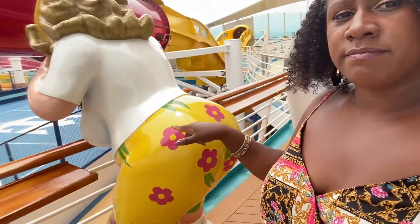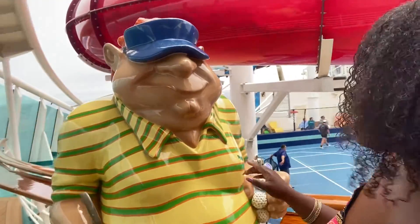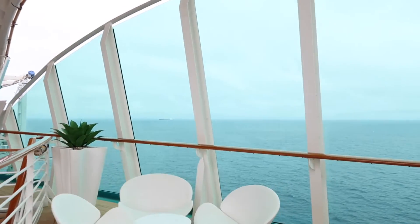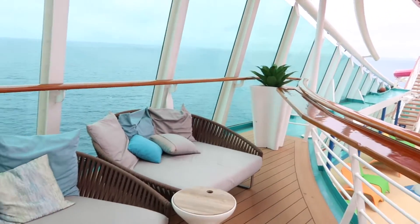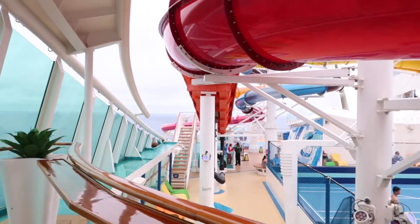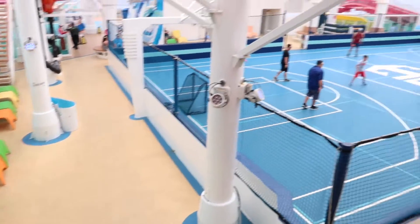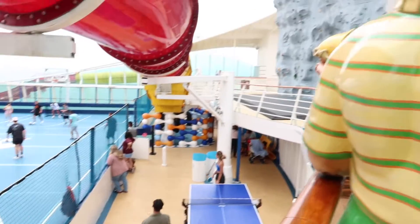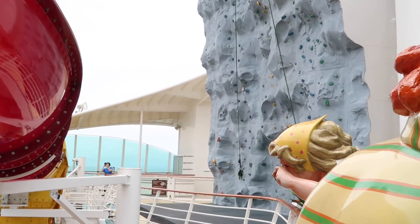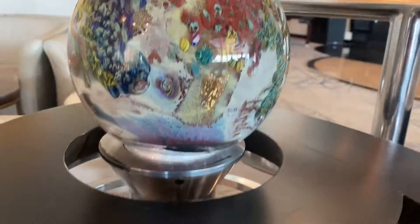Here we have Big Boogie Bertha and Mr. Fred. Hey Mr. Fred, how are you doing, sir? You can also see down to the second deck below with nice colorful chairs and some tennis stuff. We also have our rock climbing situation — it's closed today, not sure what that's about, but it goes all the way up there. I'm really having a great time, enjoying myself, having fun with the honey, and we're just relaxing. I'm glad we came — this is just great, it's beautiful.